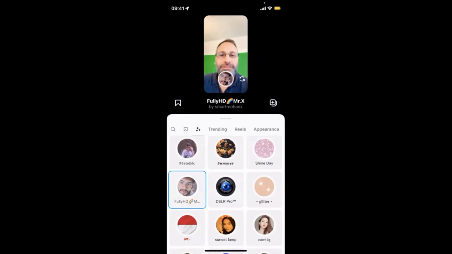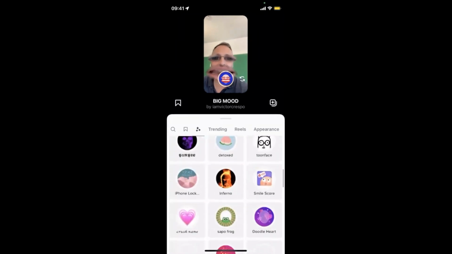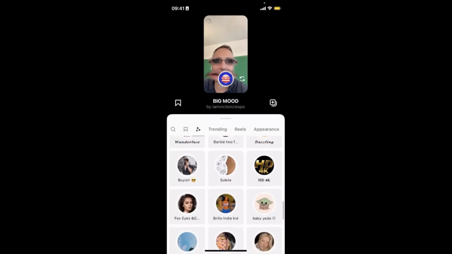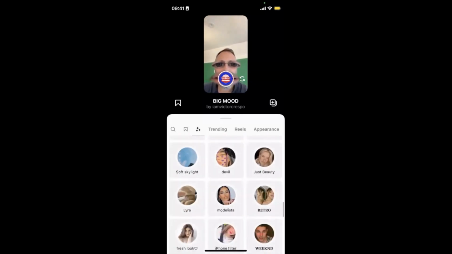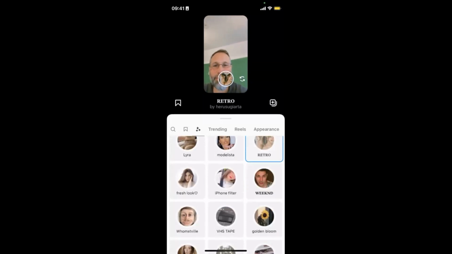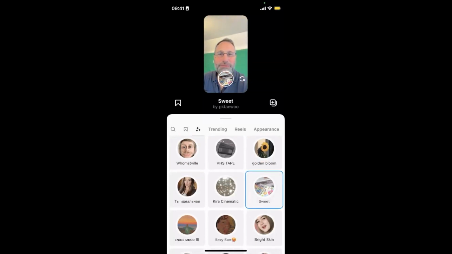This one too even softens my skin. And you've got silly ones like this, where it just makes your face quite weird. It enlarges everything that's on there. There are also ones where it makes you have a frown or a smile or any number of different faces. But anyway, I'm not going to explore those. There's loads, and they all soften my skin and try to make me look at least 10 years younger. I don't like that.